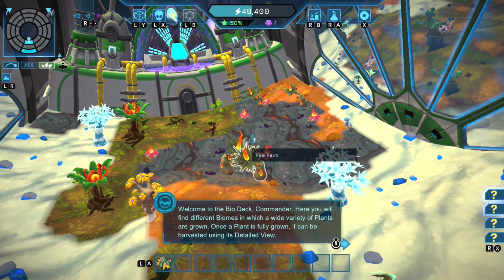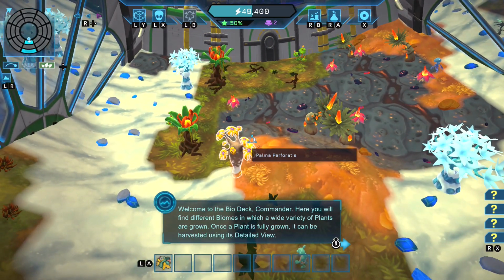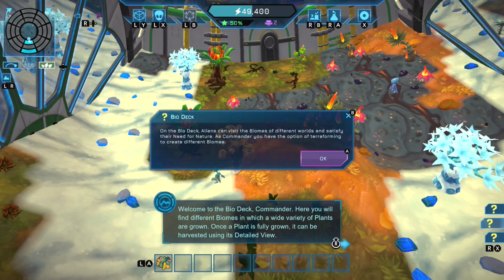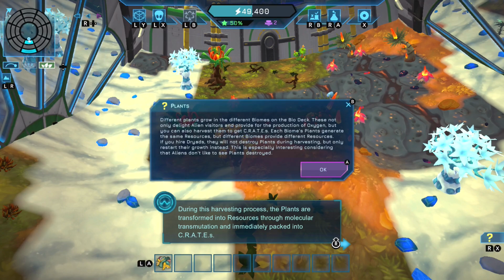Welcome to the bio deck, Commander. Here you will find different biomes in which a wide variety of plants are grown. Once a plant is fully grown, it can be harvested using its detailed view. During this harvesting process, the plants are transformed into resources through molecular transmutation and immediately packed into crates.